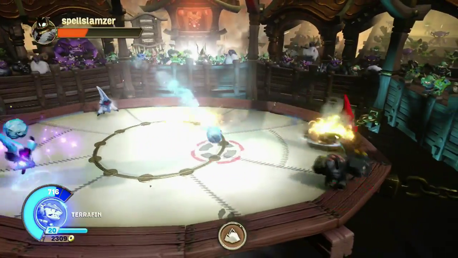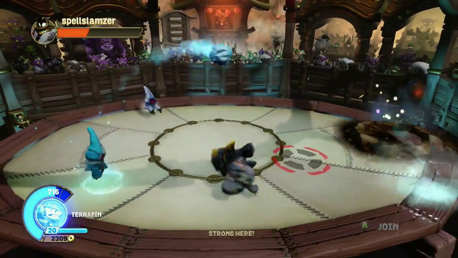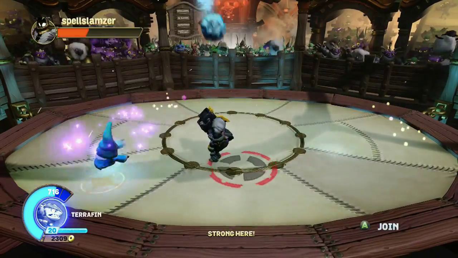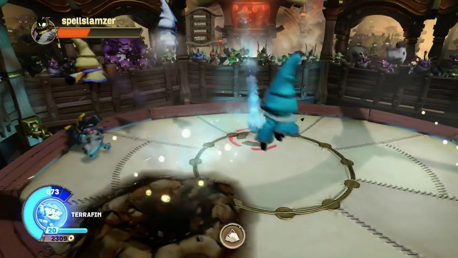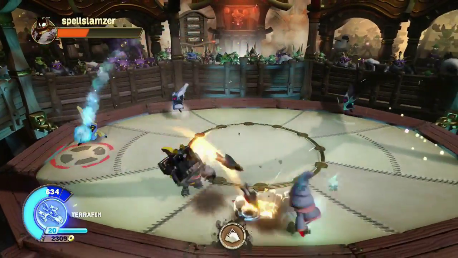Oops, I released that poorly. Oh, but it sucked him in, see? It's just so much better than the soul gem attack. So don't worry about that soul gem attack and get this attack if you want to do this specialized path.